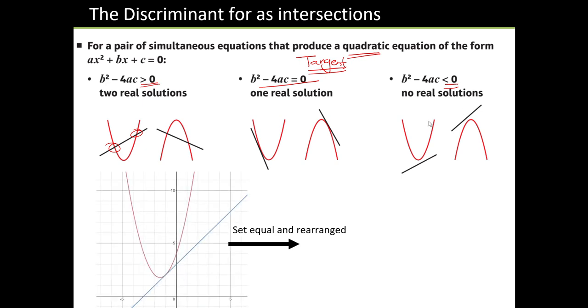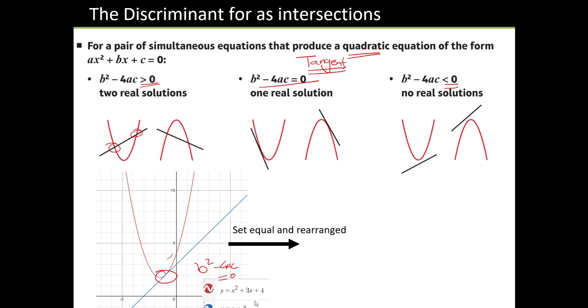So a situation like this, well, can you see from the picture what should happen? This would be one solution. So this means that the b squared minus 4ac in this example should be equal to 0. This is just like a quick example. So there you go. I've used those numbers there.